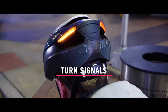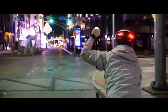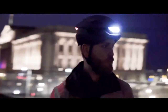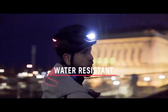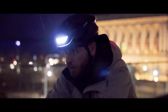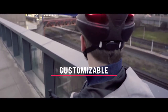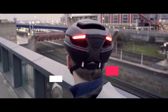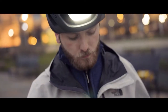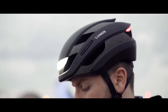There are also turn signals that you can activate easily while riding using the included remote or an Apple Watch. The helmet is sealed and water resistant, so you can ride with it anytime, anywhere, rain or shine. It's smart, so you can use our app to track your rides, check the battery, and personalize your helmet with custom lighting patterns. And of course, Ultra offers serious protection for your head.